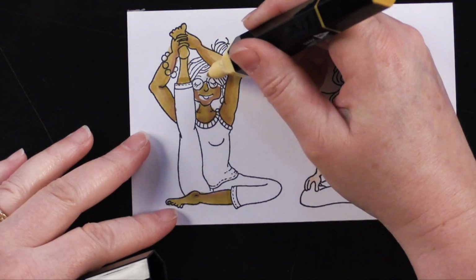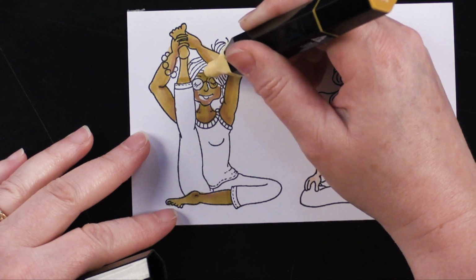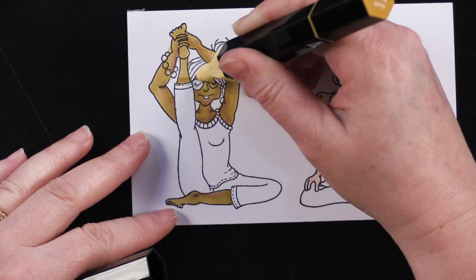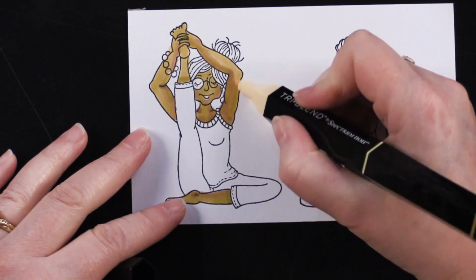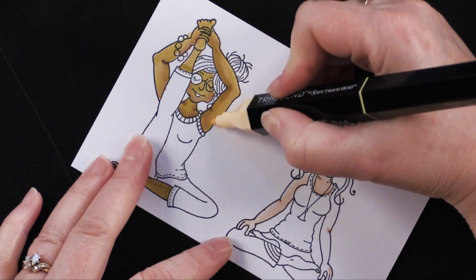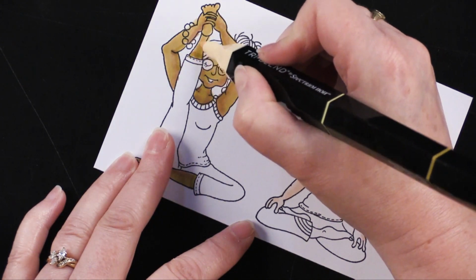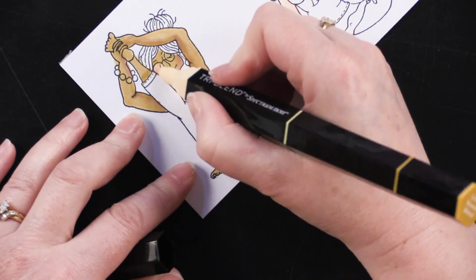This one's kind of tricky because there's glasses, but I'm just going to go in around the glasses. You could color them a different color. You could make them dark like sunglasses, but I'm just going to color them. Okay, now it's just a matter of blending, blending, blending. Now I'm going to go to the light shade, and now I'm blending. Oops, I went over the little necklace there. That's okay, that necklace will just be like a nice colored necklace. We'll make it blue beads. Whoops, forgot one eye here.